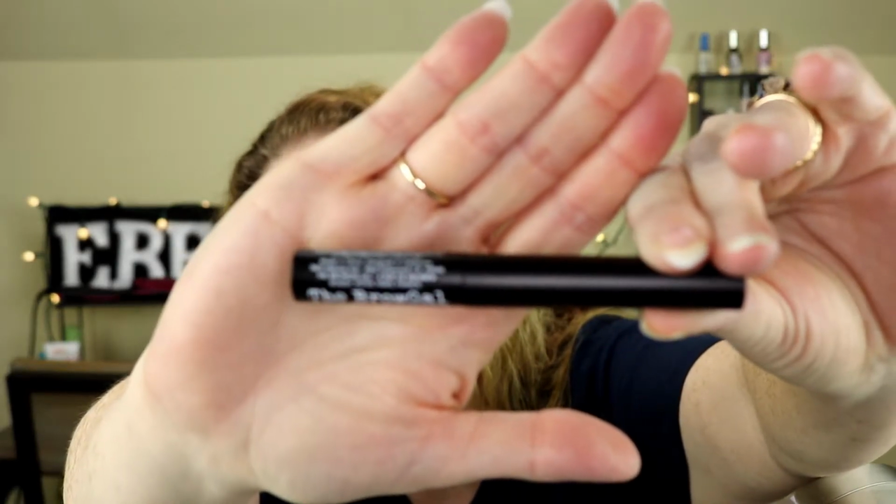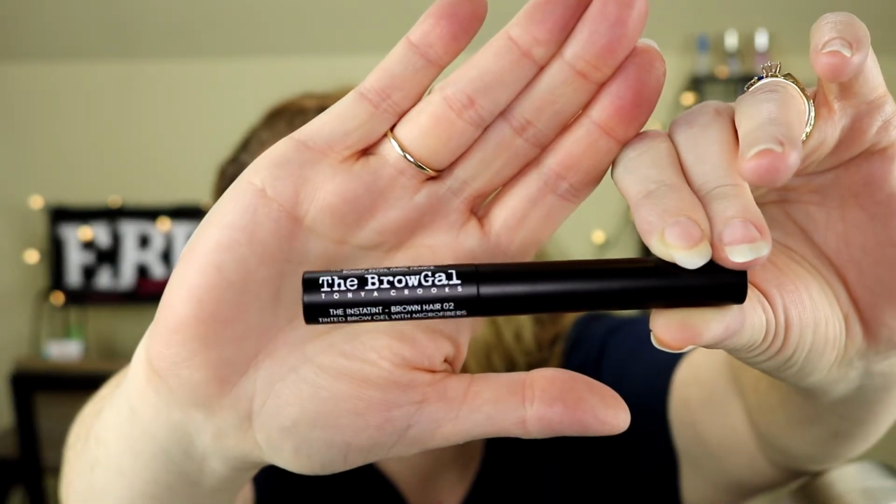And I'm going to go ahead and put this on. So I did fill my brows in just a little bit with a pencil, but let's go ahead and put this in. All right, so that's not too dark for me. I was afraid it might be a little bit too dark, but I think it looks okay, actually. Let's go ahead and read from the book. Actually, let me show you the product. This is what it looks like. Okay. And I'm going to find it in the book here.